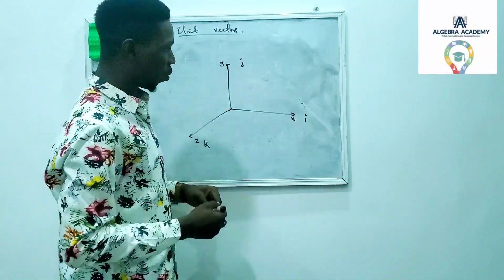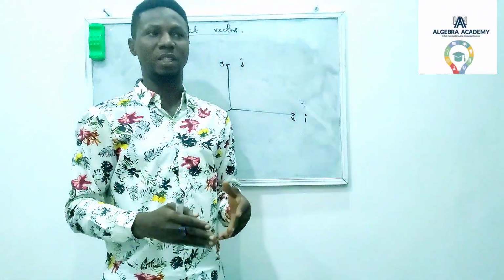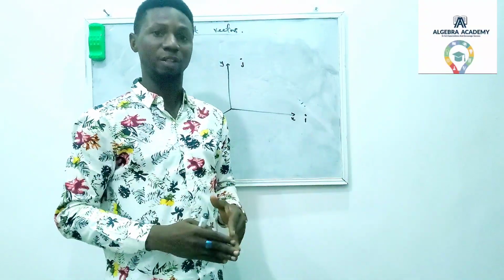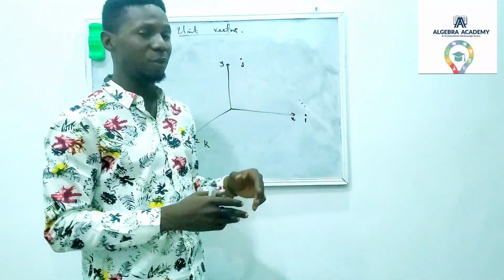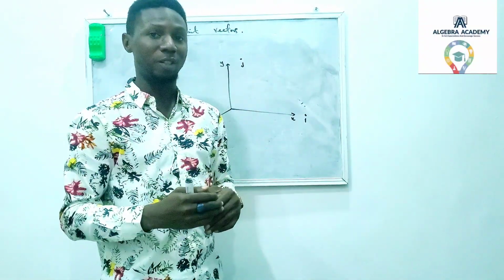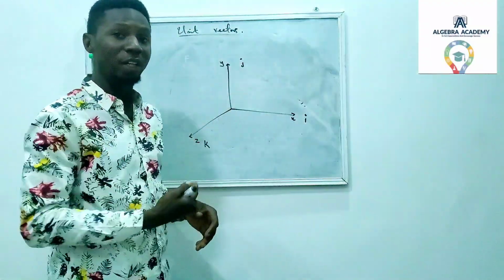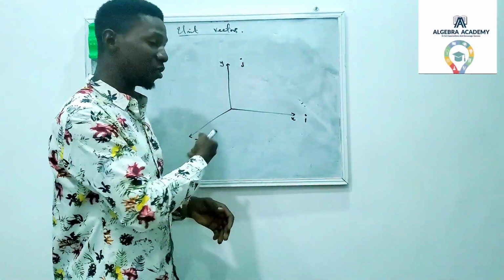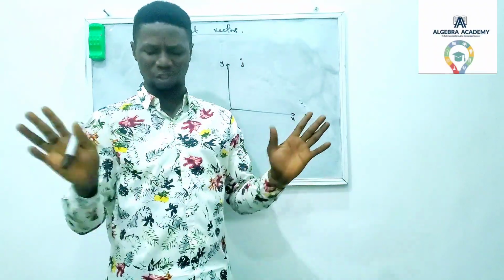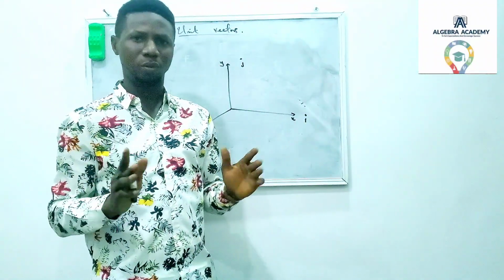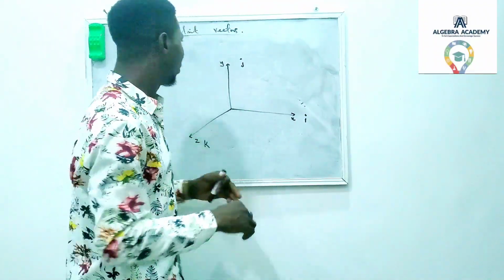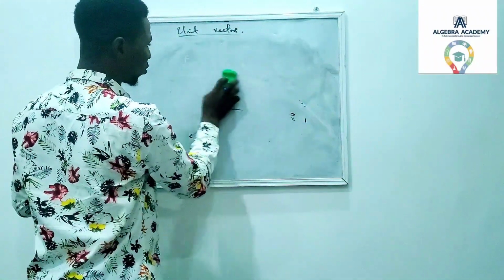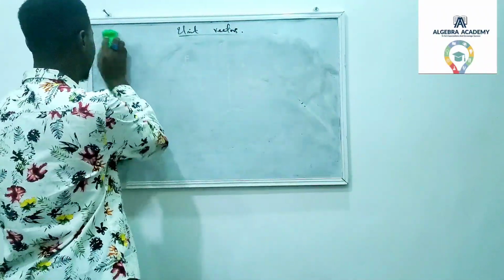Whenever you see i, it represents that the vector moves in the x direction. Whenever you have j, it means the vector is acting in the y direction, and k means it's going in the z direction. That is just what it means, no more, no less. Now, we have three things to do for vectors represented in this form.